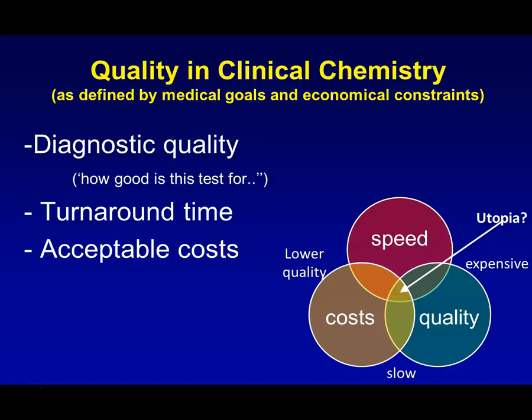We therefore think that high speed, low cost and high quality tests cannot always come together in utopia, but please remember that high speed sometimes comes together with lower quality or expensive tests. So there should be a kind of optimum between speed, cost and quality, in which of course the clinical need of the test is very important. You don't want to wait hours and hours for the measurement of a life-threatening parameter.